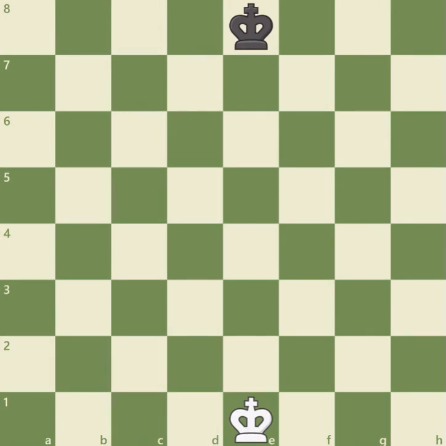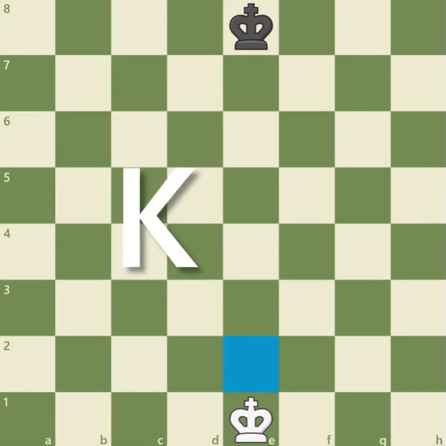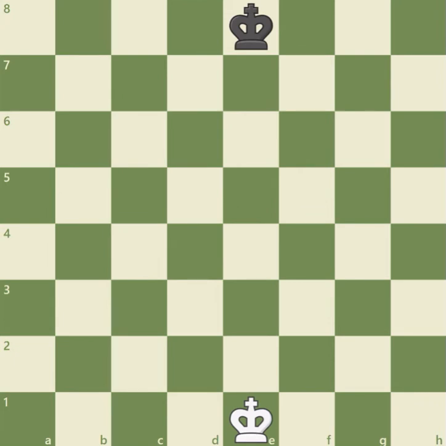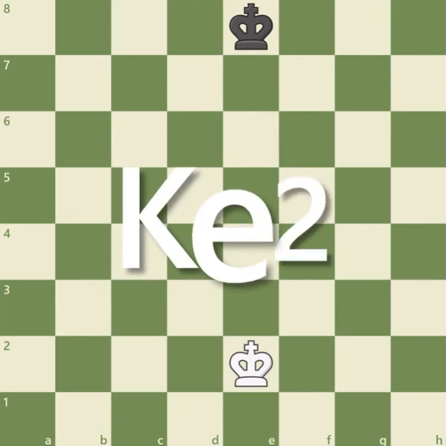Now that you've learned how to label each square on the chessboard, it's time to learn the notation of actual chess moves. Each piece has its own letter for chess notation. In this example, the king's letter is a capital K. With white to move, let's say the king is going to move to the E2 square. The way we describe that move is by saying the piece's letter first, which is capital K, then the square it moves to, E2. Remember, a piece always begins with a capital letter, and the square is always lowercase. So after the move, king E2, putting it all together, we say K, E2.